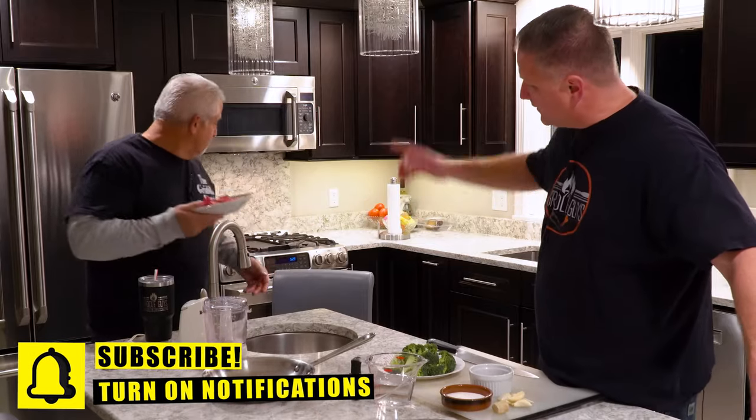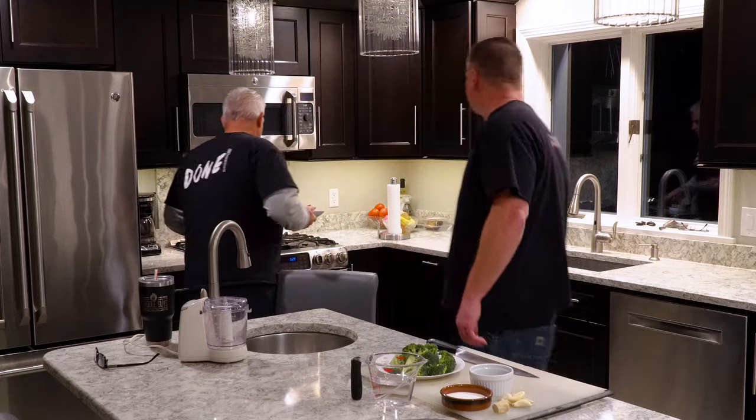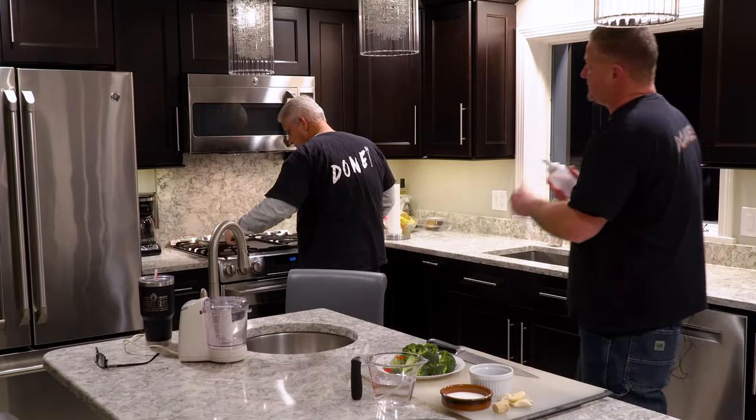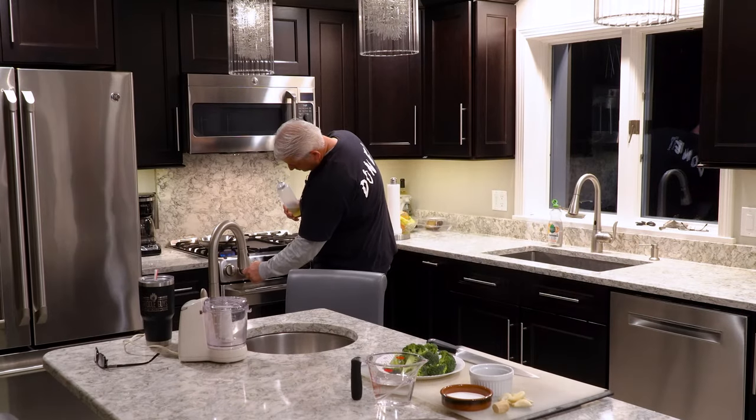Step number one, brown the heck out of those things in a stainless steel skillet. A little bit, let me get you some oil. And while Chris is getting those brown over medium heat, we're gonna get started on the marinade. Well, not marinade, but sauce rather.